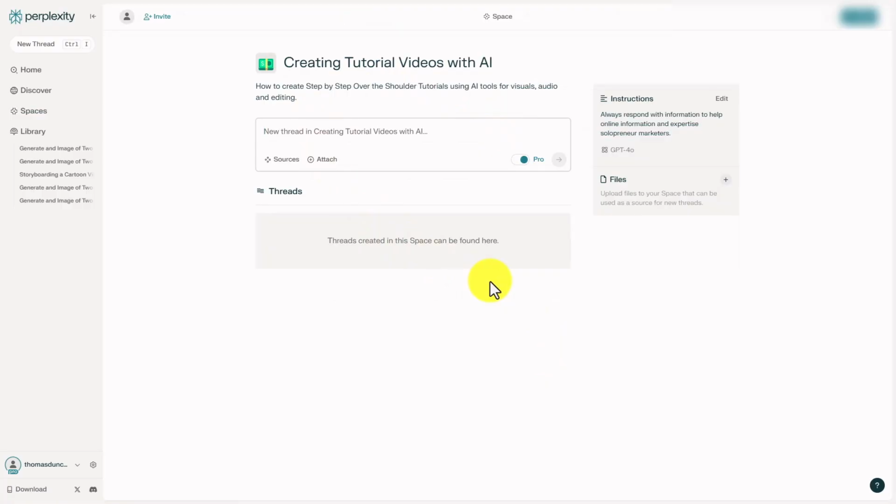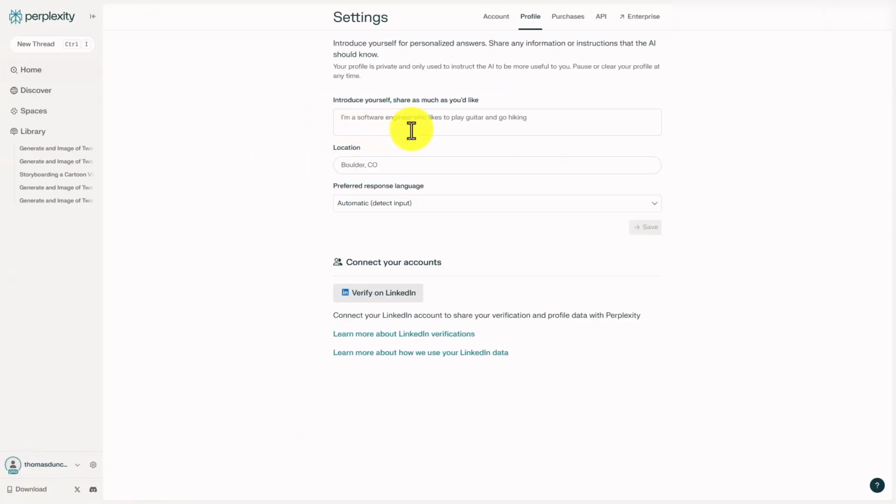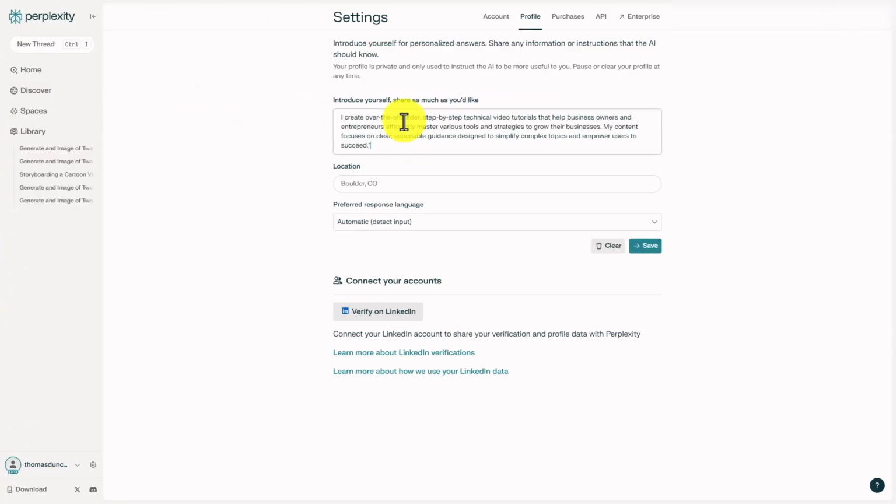We are going to do one more thing, and then we're going to make sure that our profile is now edited properly. So we're going to go to the Pro area, and we're going to edit our profile. We're going to go through the process of doing an introduction for our profile. We're going to enter in our profile. We're going to write in our location. We're now going to click Save.